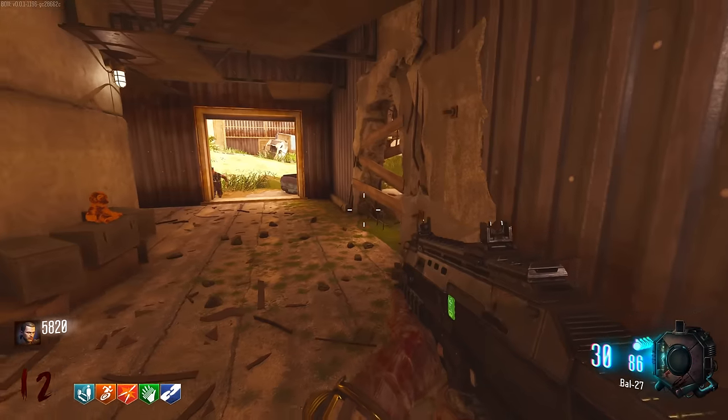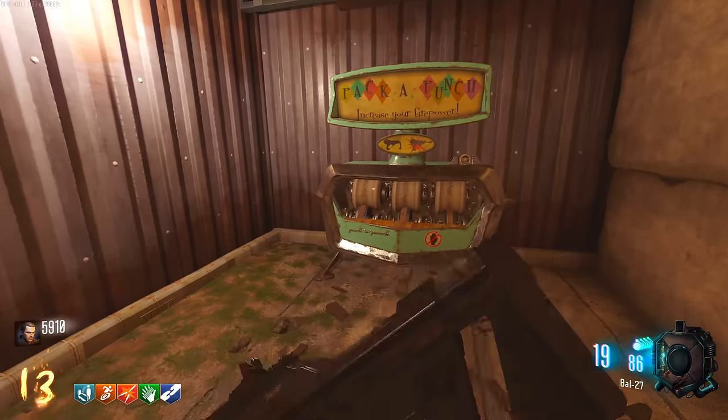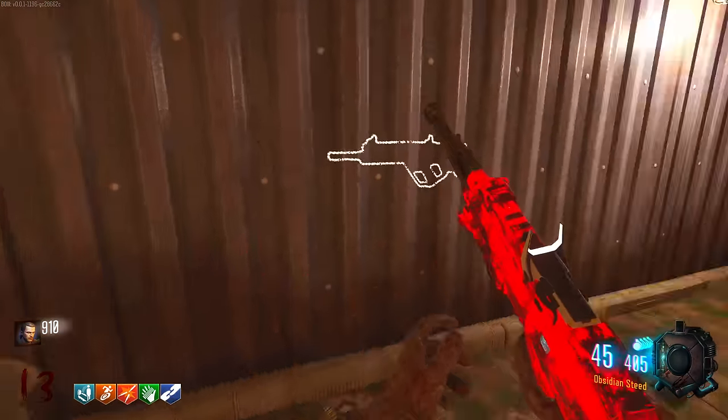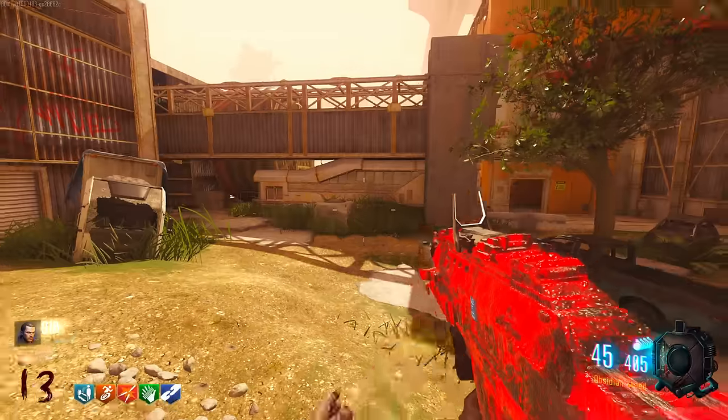What we got on here? The IMR. Oh, this was the gun that 3D printed ammo, which is just cool as fuck, by the way. But let's pack-a-punch the bell. One of the most iconic guns from Advanced Warfare, and it's got one of the sickest camos ever, the Obsidian Steed. Oh, hell yeah. Now that's sick.